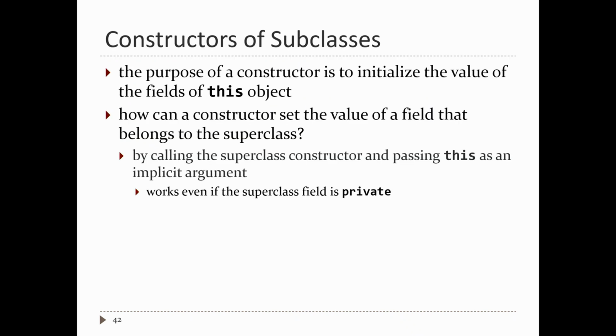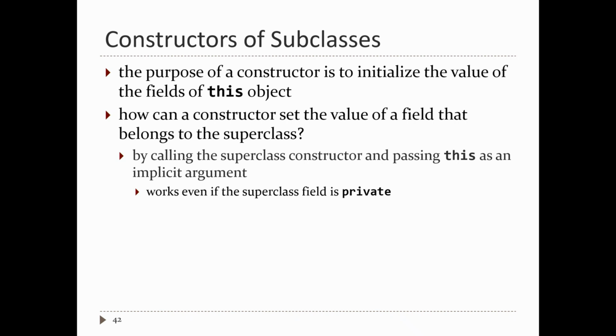There is another way, and perhaps there's another way that you should implement this constructor. If I want to set a field that belongs in the superclass, there's a mechanism already for me to do that. The superclass has a constructor, and the job of the constructor is to initialize the fields of an object. So what I really want to do here is call the superclass constructor. I want to call the Counter constructor to set the value of the counter to 0. And this works even if the superclass field is private, as long as the constructor is not private.